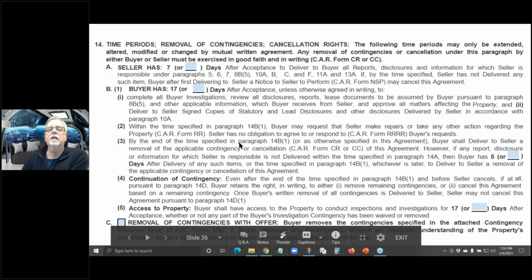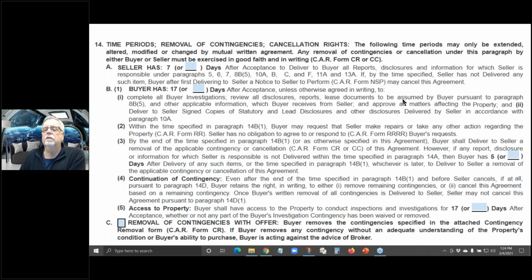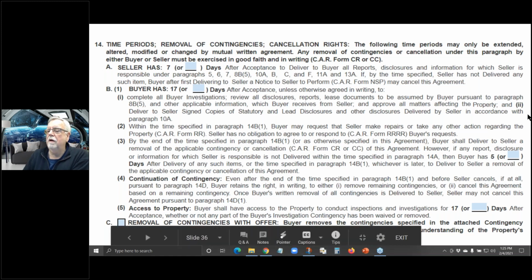When should the listing agent give the NHD and other mandatory disclosures to the buyer? You should give them everything: the TDS, the SPQ, the AVID, the NHD, all of that stuff ought to be in a position where the buyer and the buyer's agent can download it. And when the buyer makes an offer, you want all those things signed by the buyer so that you can prove that you gave them all of that information before they made the offer. That changes the time period.